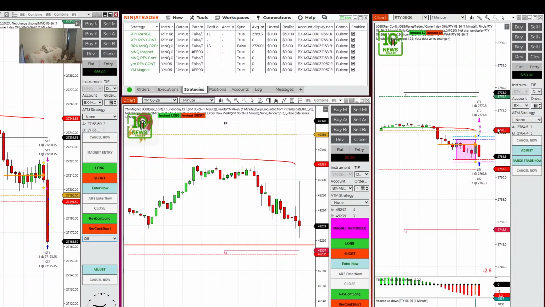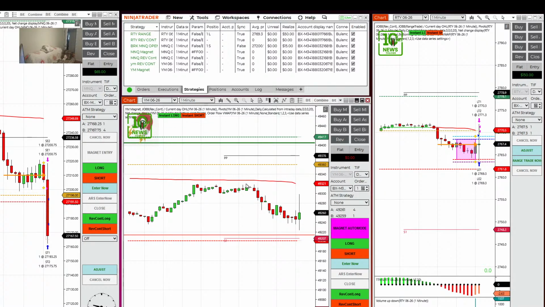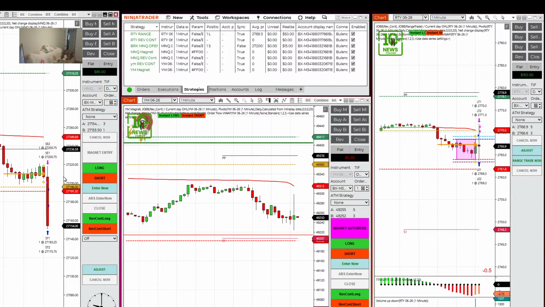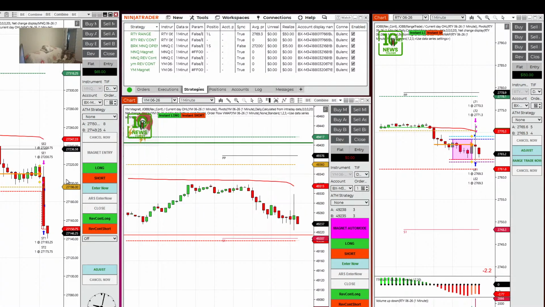RTY was an instant winner. It hit both our targets to the long side, for heaven's sake. If you're thinking about changing the market, I would have canceled all my longs and not allowed a long trade to trade. Because I couldn't expand my target on the MNQ, I missed a lot of profit. As it was a perfect trade, and we had a nice profit.